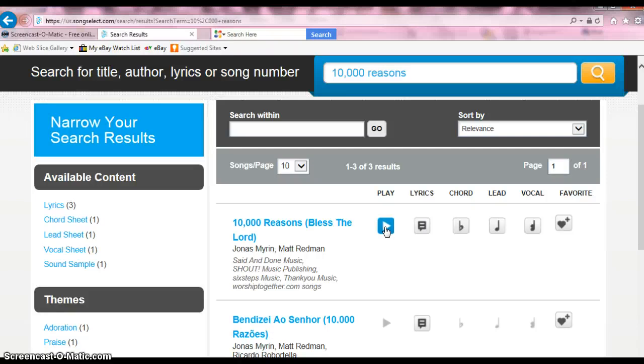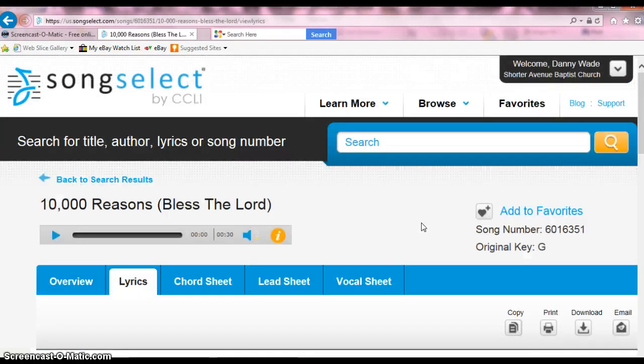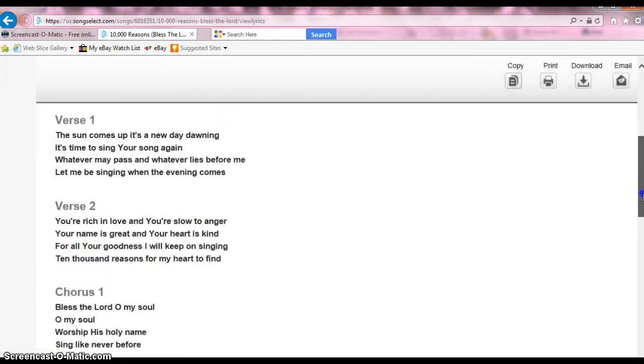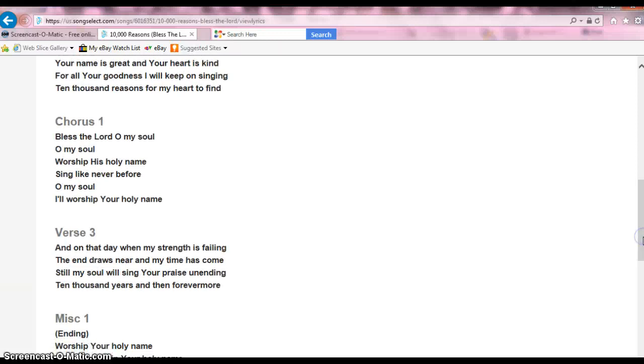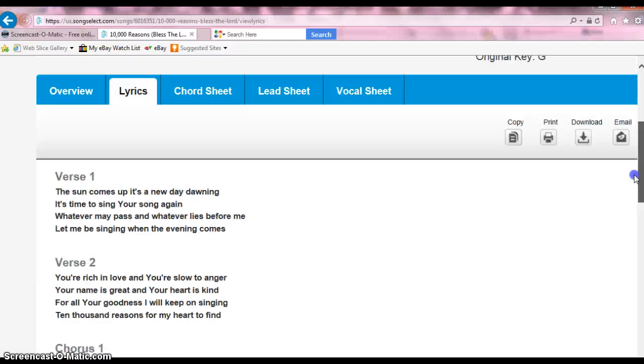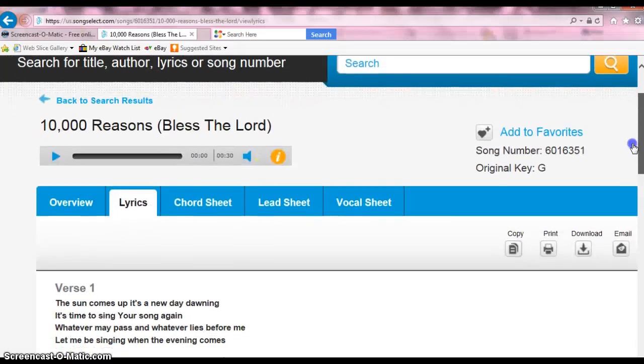And then once you figure out that's the right one, you can go to the lyrics, and it's going to throw the lyrics down there for you, so you can print that out and you've got that for your worship leader or your praise teams, whatever you may have, and be able to use those words for that purpose, and that way they're ready to go.